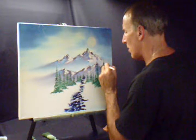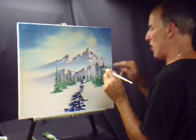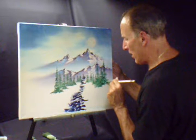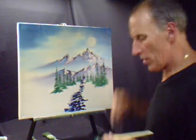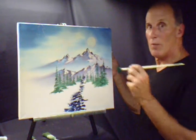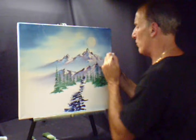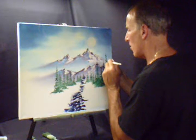Barely tapped. All the way down, right in front of the mountain. If you notice with that shading in the back, that little gap that we left with the mist, it gives you some dimension there. Where it gives you your next level. Okay, now maybe we'll put a taller one right there. This one I won't go down as far, and you can see how that works. Here and there, all the way down.